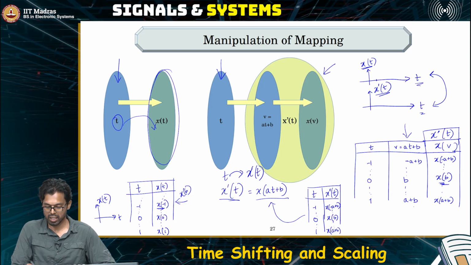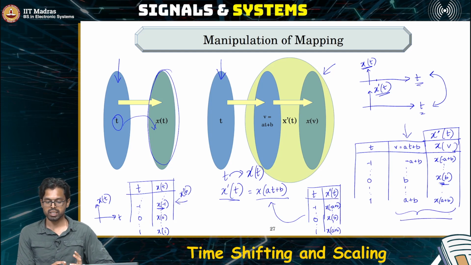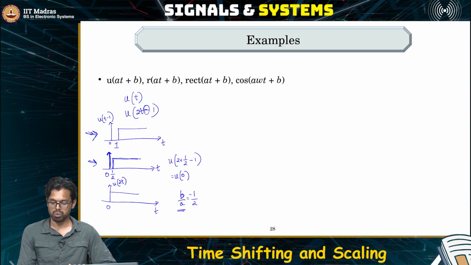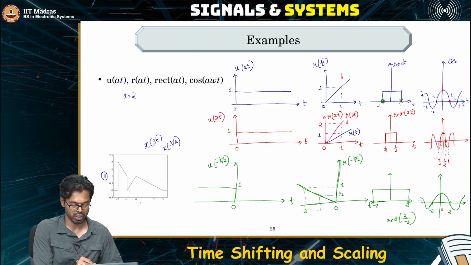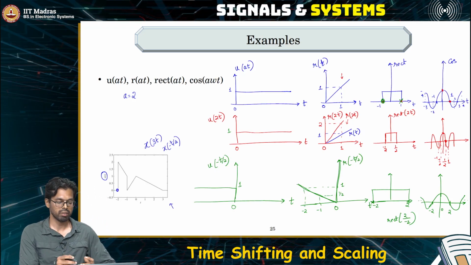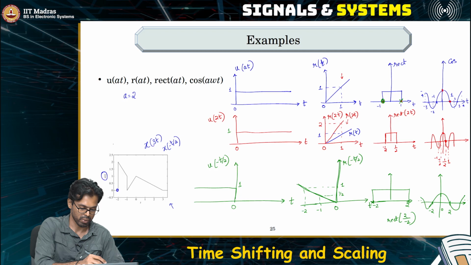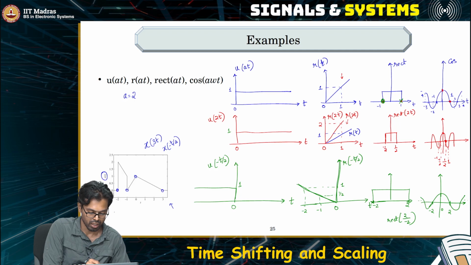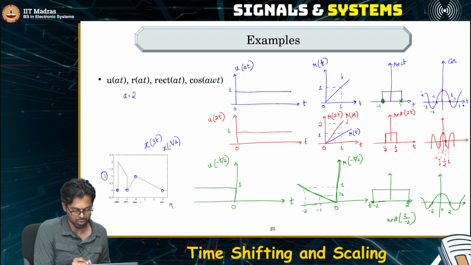And how does it change? This is how it changes. So you transform it by changing the value of the original signal itself. So in other words, whenever you want to scale or shift, what do you do? You take, let's say for example, this signal here, and you take these important points where the function changes direction or changes the slope or changes the shape. So this is one point, this is another point, this is another point, right? So these are the points. Let's say at t equal to minus 2, t equal to minus 1, t equal to 0, and t equal to 3.